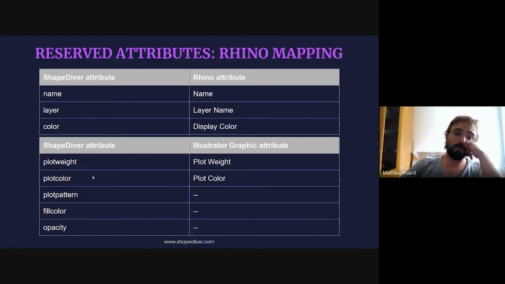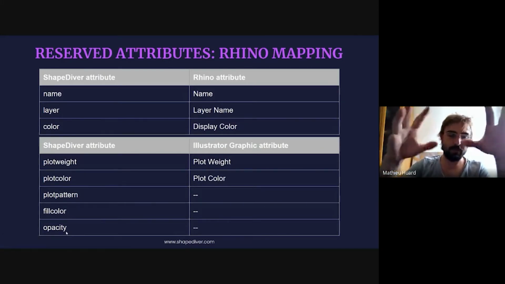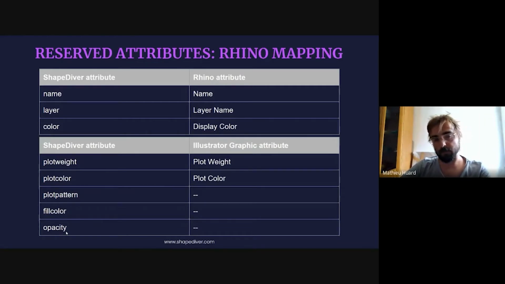And here we also have some other attributes that are already used in Rhino, plot weight and plot color, which are used when you want to export DXF files, for example, drawing files, which have these plot weight, plot color properties when you export them. But see, for example, we have these here, and you can see that those don't necessarily have any meaning in the context of Rhino. I mean, opacity could in the context of the materials, but we'll see later that we have a material property that's specific to extract and store materials in the objects.